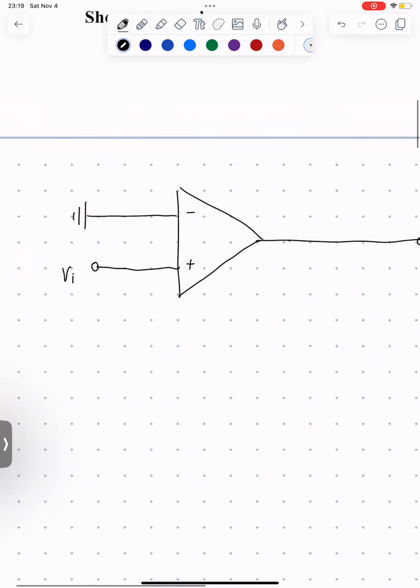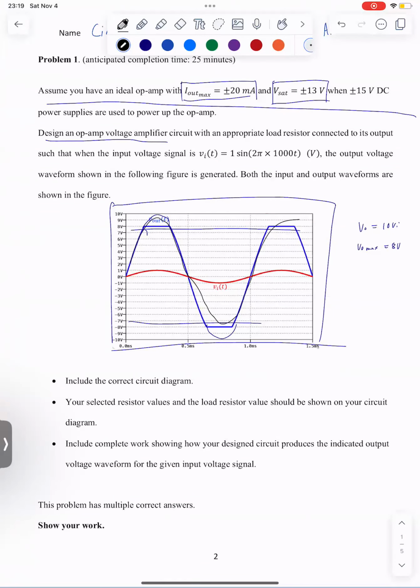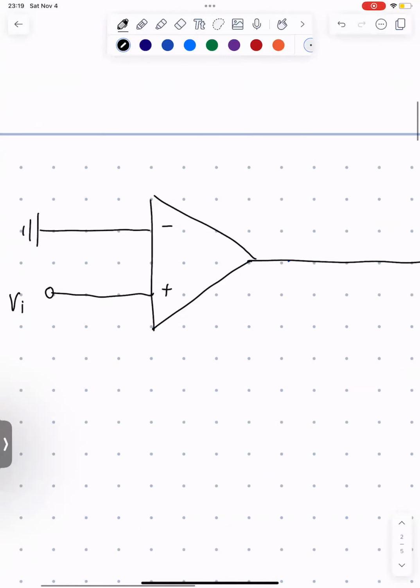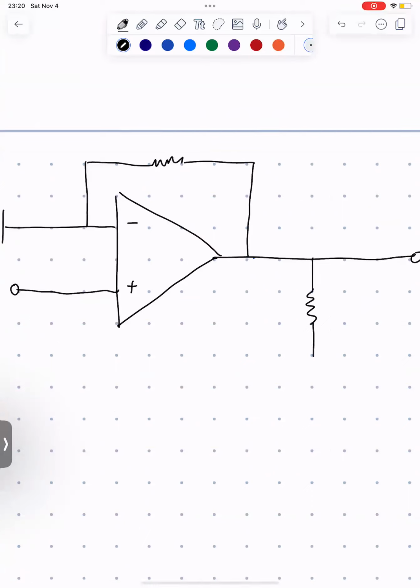And we want to make it a negative feedback loop so that we can actually achieve our result. If there was no feedback or if it was positive feedback, it would just always be saturated. It wouldn't really give us this actual sine wave amplifying circuit. So we need to connect the negative terminal with the output. And we will also want another resistor over here as VR so that it's going to work with the output current to limit it.